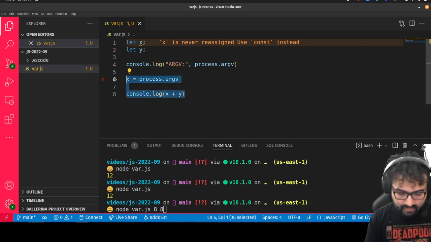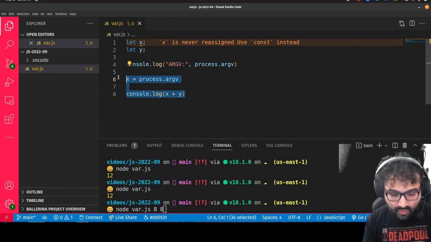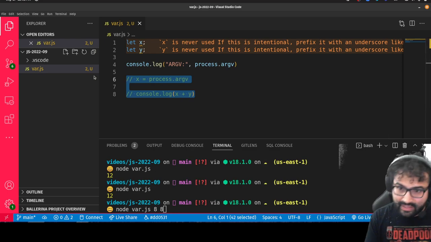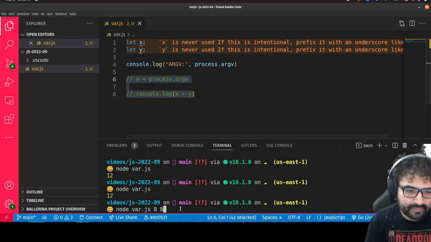So I'm going to comment this out right now. To comment this out, I'm going to do Control /, so it's Control and / at the same time, and I can comment out that code. When your code is commented out like this, it means that it will be ignored. I just want to ignore it for the moment. This is the kind of thing that makes using Visual Studio Code a lot easier, because I can comment out code like this and like that.